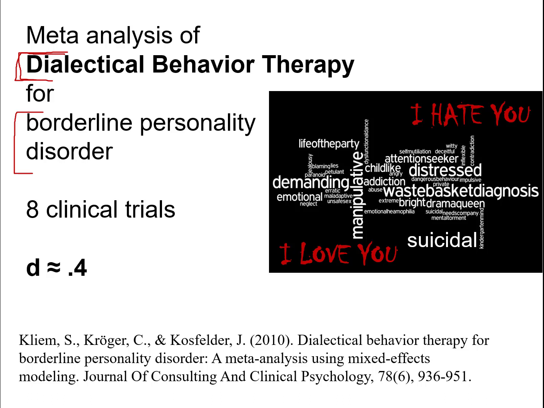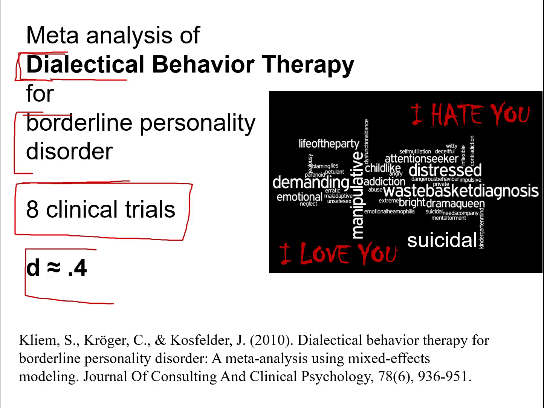Now, there haven't been a whole lot of studies testing this treatment, but there have been. This one meta-analysis I found identified 8 separate studies, 8 different clinical trials testing dialectical behavior therapy for borderline personality disorder. And the average d-statistic across those 8 clinical trials was 0.4, which would be a small effect. And what that illustrates is that borderline personality disorder is a relatively difficult type of disorder to treat.